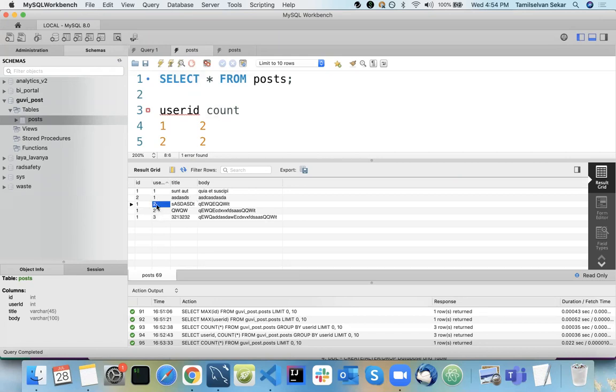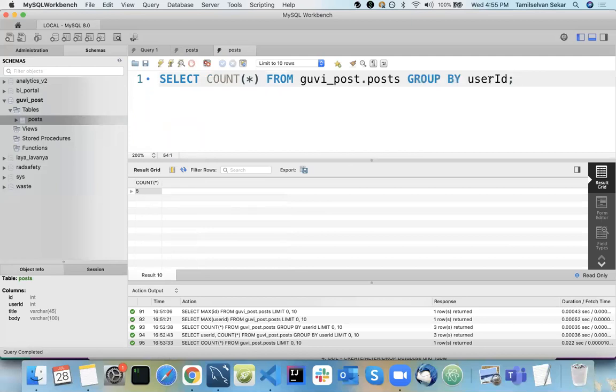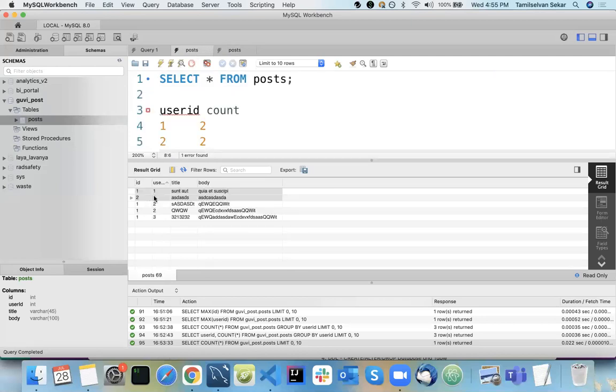Same way user ID 2, because you grouped by them, right? So this is one group now, this is one group, and this is one group, because you grouped them by user ID. It will group your data based on user ID.